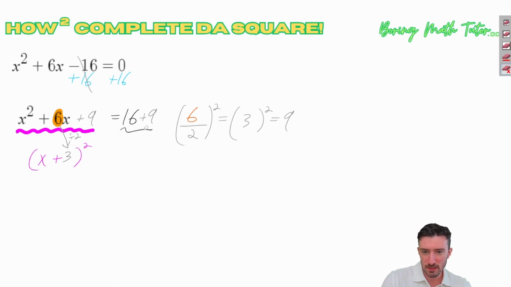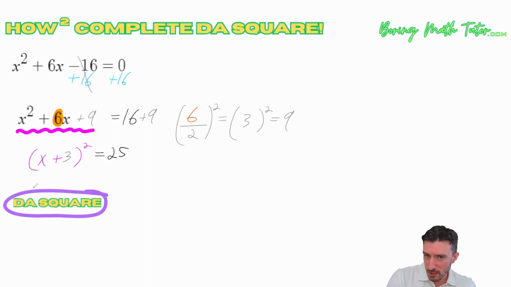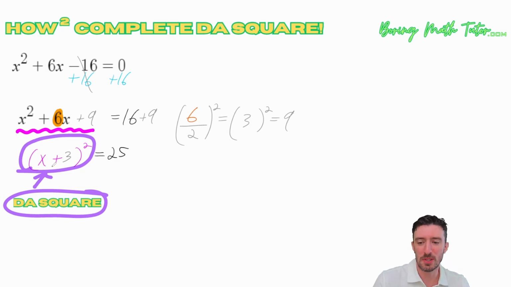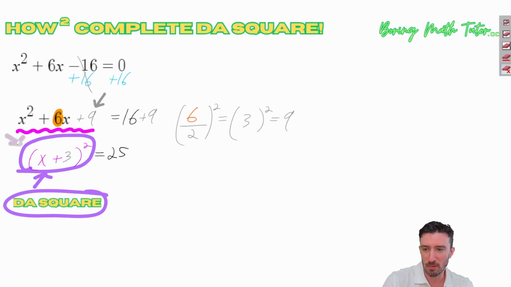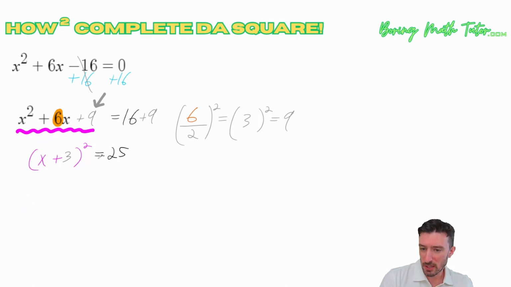Now on the right side, we've got 16 plus 9, that's 25. So when we say completing the square, this guy right here, x plus whatever squared, that is what we mean when we say the square. And if we didn't add in this 9, we wouldn't have completed it. We wouldn't have had the necessary ingredients to rewrite the 3 terms over here as x plus blah, blah, blah squared. So this is a nice form to now solve the equation in.